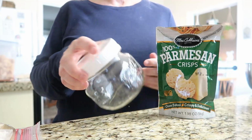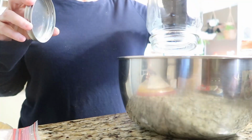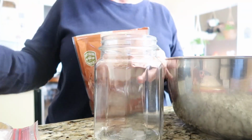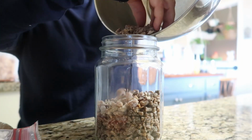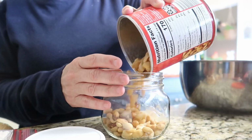And like I've always said in the past, you don't have to invest a lot of money in this area. You can reuse jars from pasta sauces. I use a lot of glass jars in my pantries. Also, I have glass jars that I purchased from the Dollar Tree. And you may see the occasional plastic bin that I've ordered from Amazon, but I have not invested a ton of money, and you don't have to either.